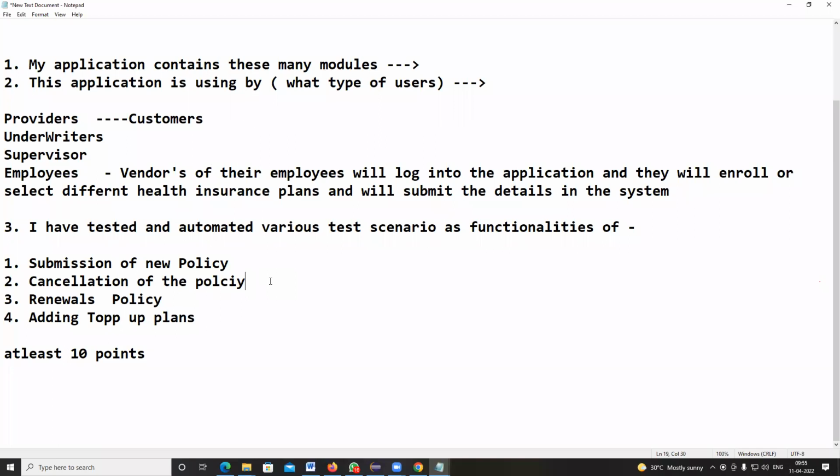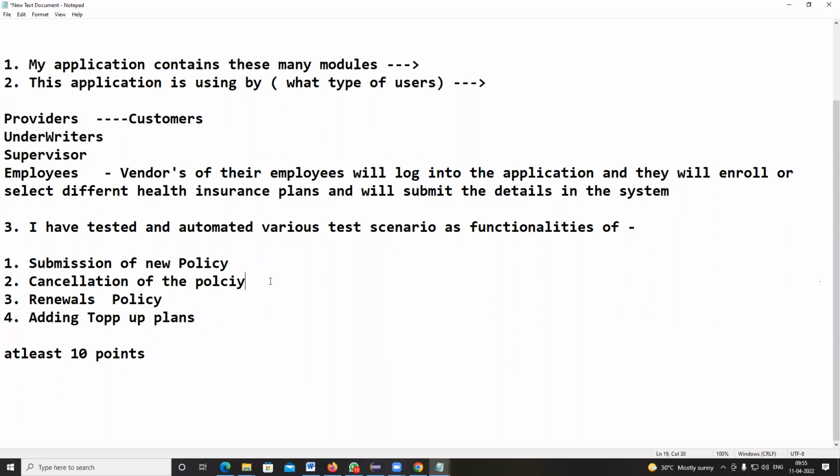Whatever details are submitted in the system will be reviewed by the underwriter. Once the underwriter goes through the details, he can approve it, reject it, or send a query and revert back to the customer to get additional information.